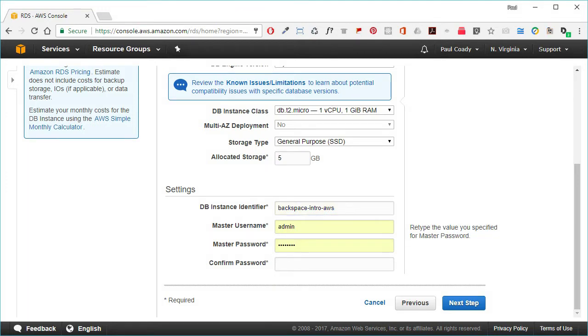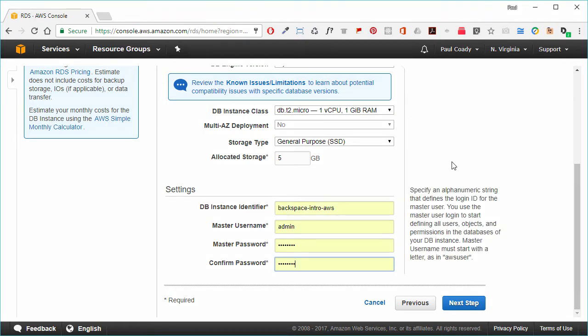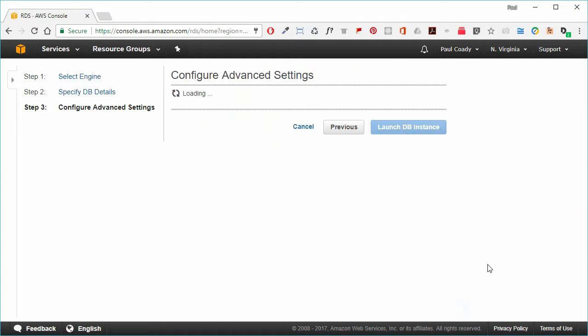Now that password has to be at least 8 characters long. So once we've completed that, we've put in our name of our database, we've put in our username for the master user of this database server, and we've put in our master password and we've confirmed that password, we click on Next Step.